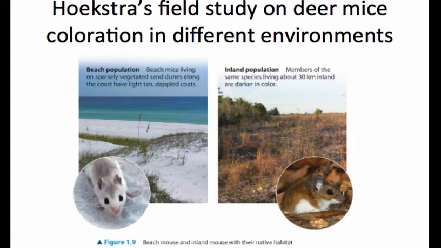Okay? So let's go back to this, and I want to give you a slightly more difficult version of that same question of how controls may be important. And so let's do another what-if scenario. What if we didn't have the beach population at all? What if we only put out maybe an equal number of light models and dark models in this inland population, and then we proceeded to observe the fact that in this inland habitat, the dark models didn't get hit so hard, but the light models got hit pretty hard. In other words, we ended up with the same results.